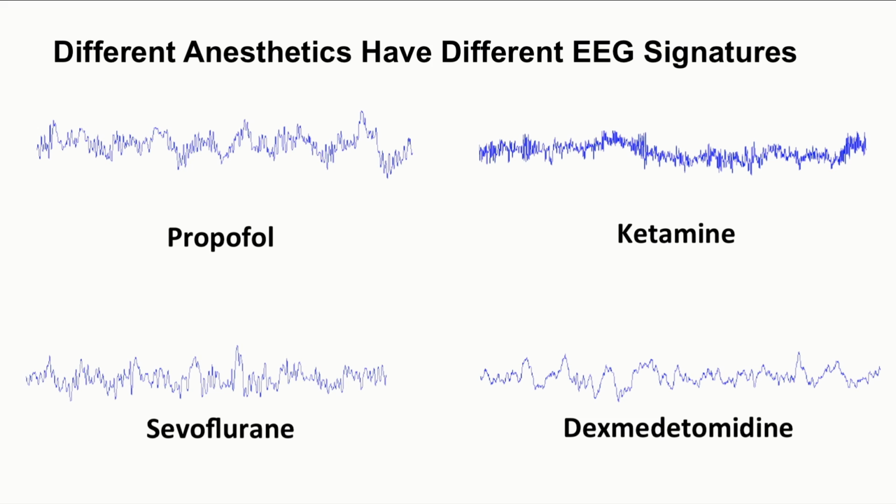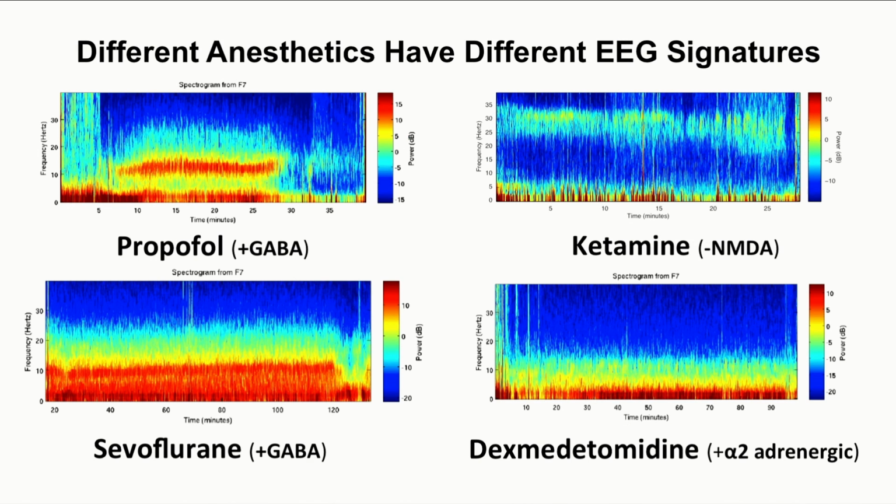Now, I can see that very well because I do this every day in the operating room. But you can actually project it like this into the spectrogram. It's like if you took my voice and you created a spectrogram of my voice, and these are actually from the operating room. So anesthesiologists can have in real time indications of the state of the patient's brain that they can read out and really know how anesthetized the level of arousal the patient is in. That's one of the important practical implications of this.